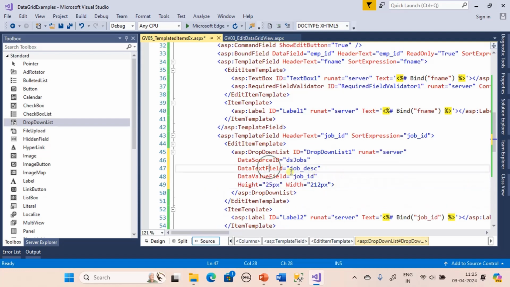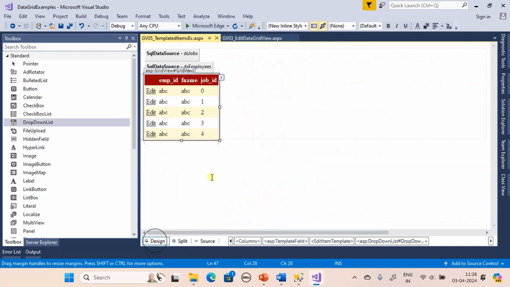Right, the user sees job description and the internal data transfer takes place for job ID for the selected job description. All right, now let's go to drop down.